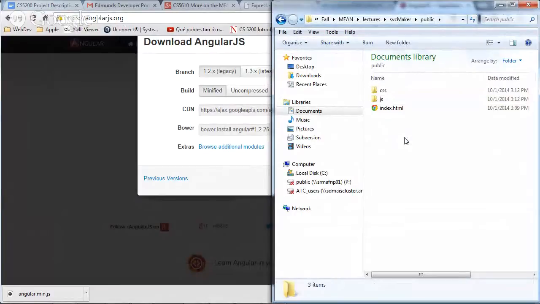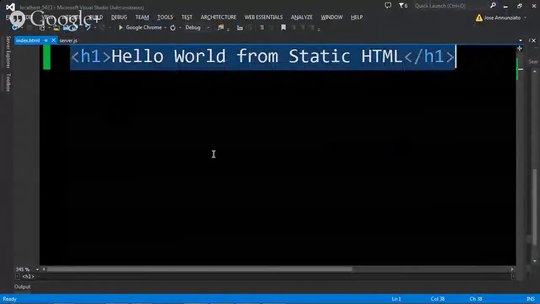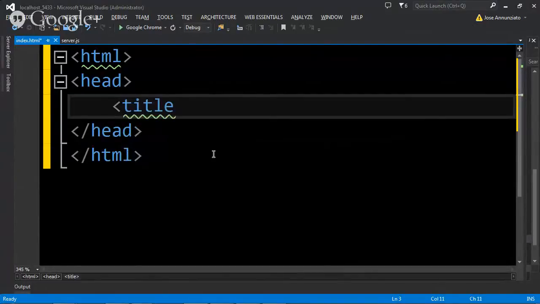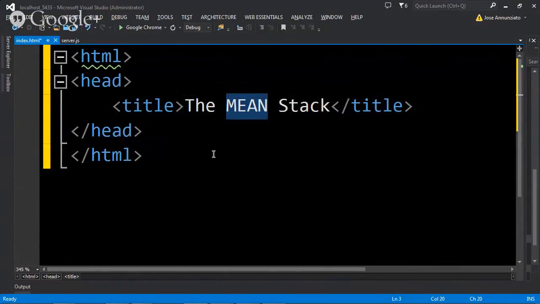Okay. So you're in your page. Now you would maybe load it from your page, right? So instead of this hello world, perhaps you might have HTML. You might have head, and in your head you might have a title, the MEAN stack, right? MEAN, if you haven't figured it out, means M for Mongo, E for Express, A for Angular, and N for Node. Those are the four technologies that we're basically using, yes? From the client, from the browser, we're going to use Angular. For database, we're using Mongo. For the server, we're using Express running on Node. Yes, it's a stack that is very popular today for creating single-page applications.